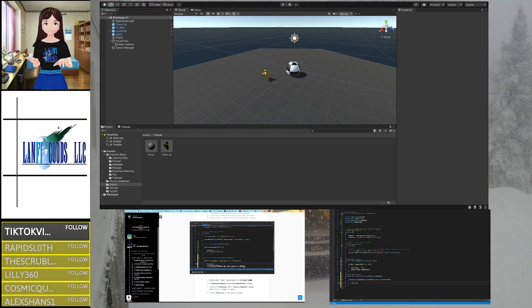Now what we're actually going to do is something called concatenation. We can add strings together to create one entire full message. So we have this first string that we typed out literally using our quotes, and now we want to know the name of what we've collided with.